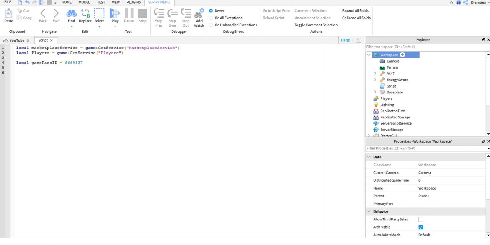Now, we're going to be needing a function. So function onPlayerSpawned(player). Local hasPass equals false.